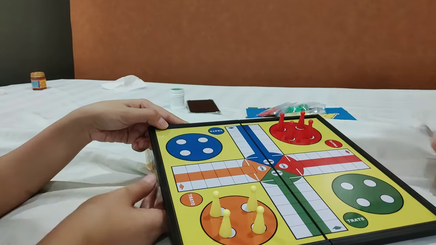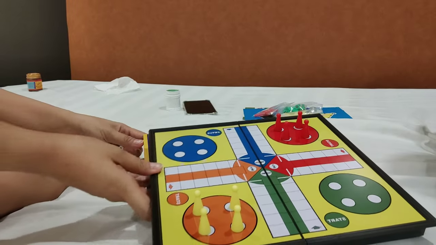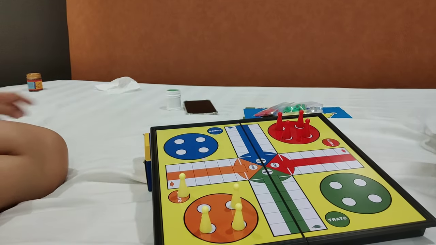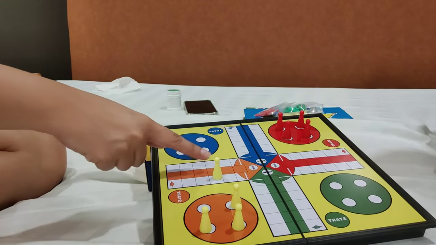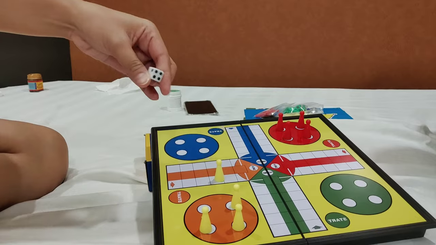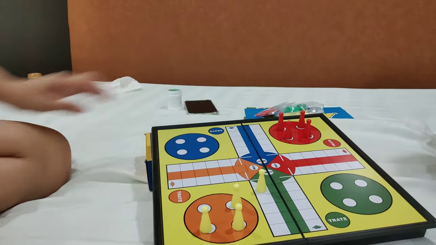So let's get started. Play na. Kuha na first. I'll turn the dice. So 6. 4. 5. Good. 1. 4. Sweet. Your turn.